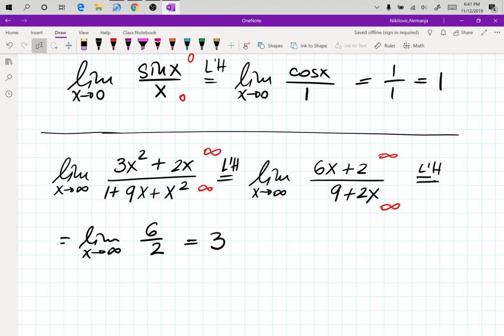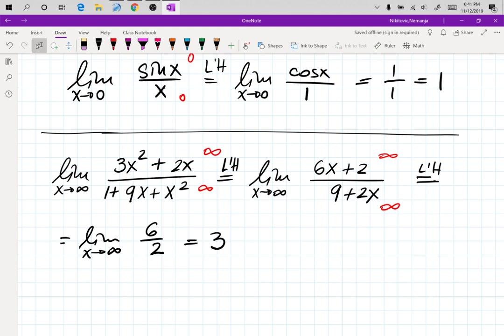Okay, I'm going to Desmos now to get our graphs and show that this works. So I have sine x divided by x, and what we see is that at 0 the limit is 1, right? We all see that. So that's our first problem.